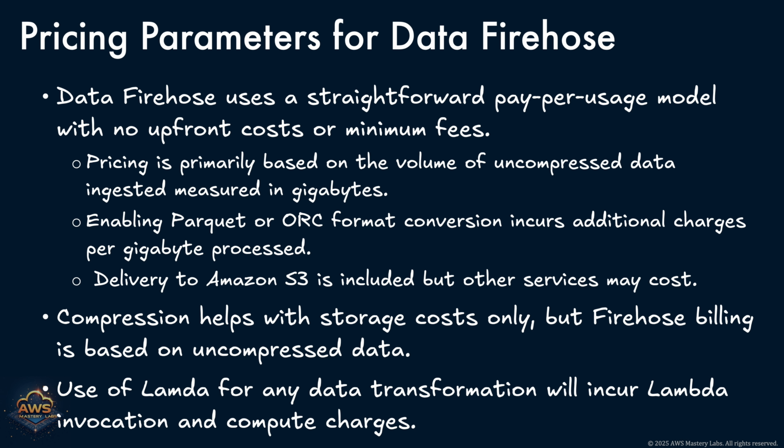At its core, Firehose pricing is based on the volume of data ingested into the service. This volume is measured in gigabytes of uncompressed data, so whether your records are compressed before delivery or not, you're billed based on the raw size of the data as it enters the stream. This model ensures transparency and consistency, regardless of downstream optimization.